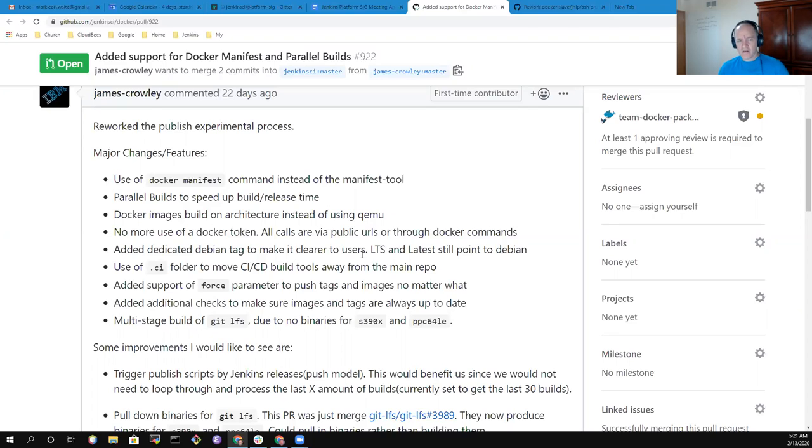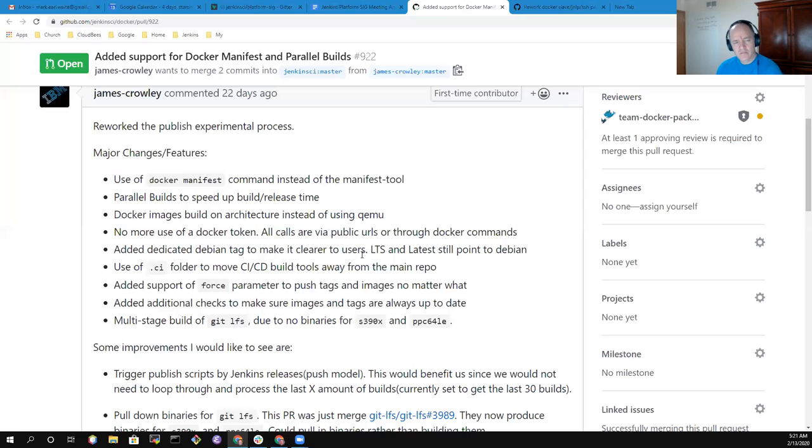Yes, I kept it that way for easier integration. But in my script, I broke it up where you can actually pass in the version. What it does is collect 20 versions, and that's the only thing it's looping over. You pass in, hey, I want to build for S390, I want to build for Debian, and whatever the last parameter is. And then it loops over the versions, passing them in. It's very easy to modify it slightly or have a make command that passes in a certain version, and you can just do it for that specific one.